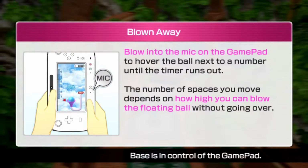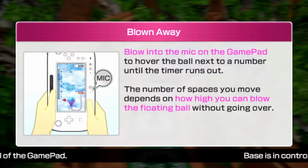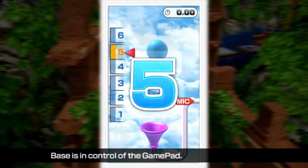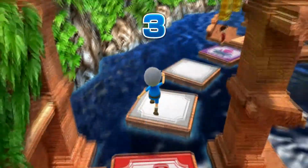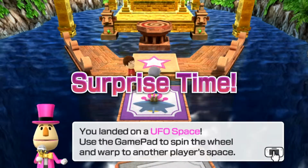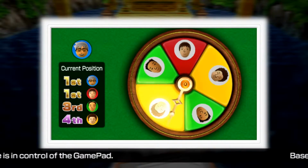Did he win last time? Yes. He did. Oh man, I can't even remember. I'm inevitable. Snatch the wig. Remember, I was in the front, and then somehow I just ended up in last. I'm telling you, I'm inevitable. Wait, literally, is that a UFO? Yeah, but it brings last place there, so it doesn't matter anyways. Jonas! I'm in last? Yeah, by one space. Oh, it warps someone. Seriously? It doesn't matter if I get warped, because I'm literally right with you.